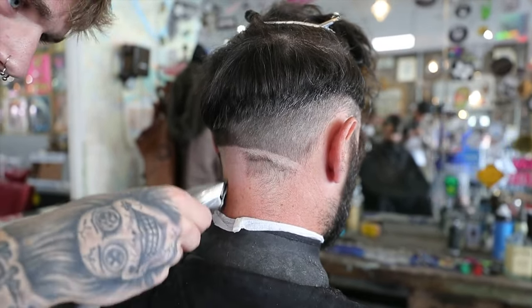Salt spray. Make sure you get it in at those roots for it to hold.